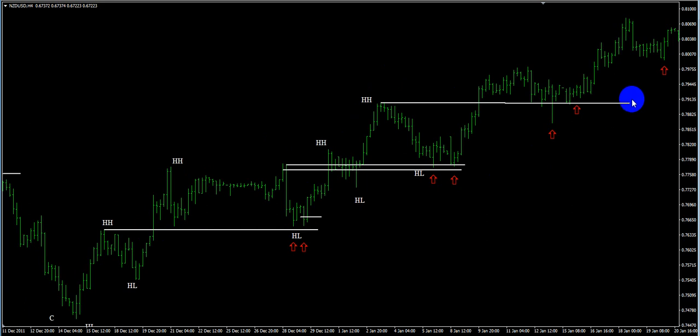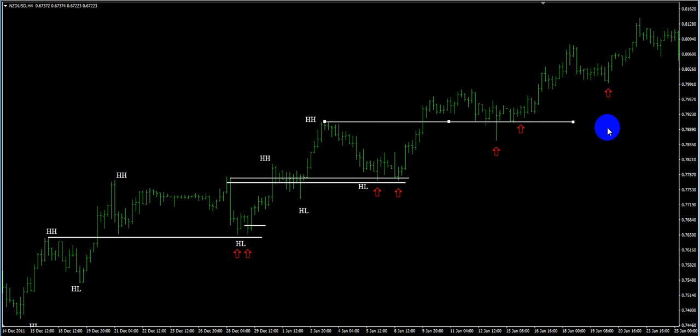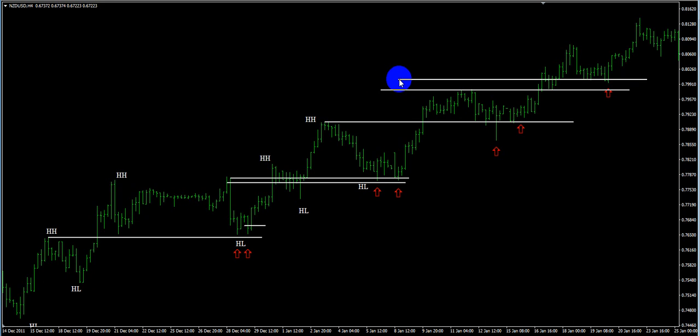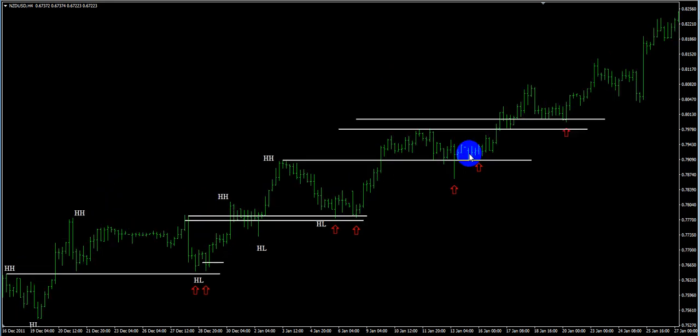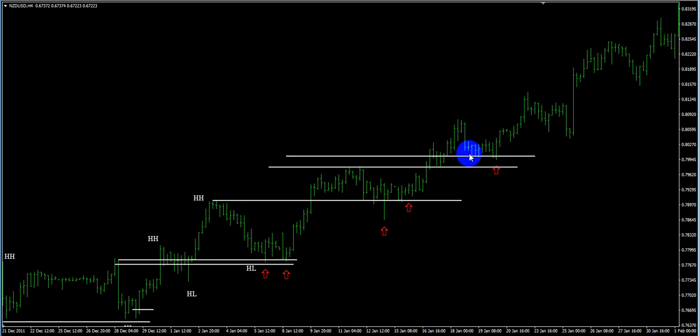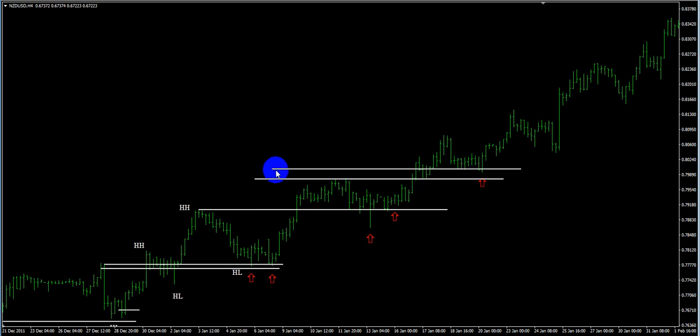Get the idea? Right there. Higher highs, buy. Okay, pullback on every pullback, right? Buy. And buy in there, okay? Higher highs. You get the idea, right? Buy, right? Or try to find a way to buy.